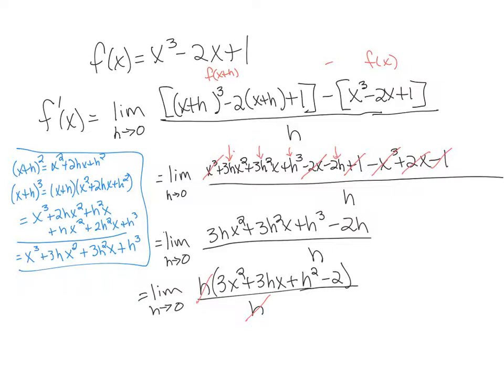And I'm going to do an extra step here at the same time. The limit as h goes down to 0 means that this goes to 0 and this goes to 0. I'm going to mark that in blue, where this guy becomes a 0, this guy goes to 0, and what am I left with? After taking that limit, I have 3x squared minus 2. That's the derivative of the original function up here.